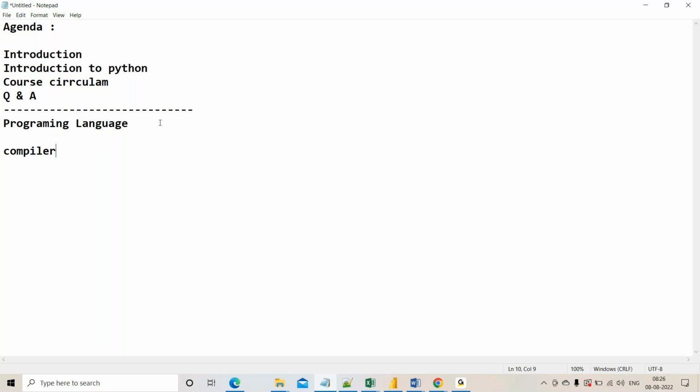So this compiler is a component which converts the Python instructions to the format which your computer can understand. Or Java instructions: the Java compiler can convert the Java instructions for your computer, so that it can understand and execute.